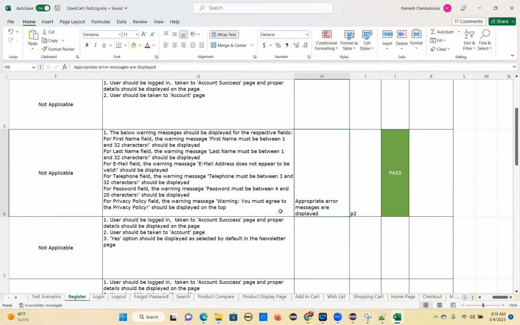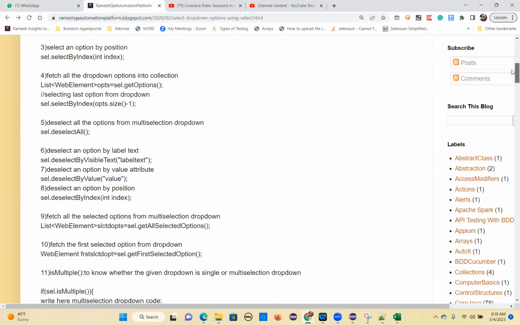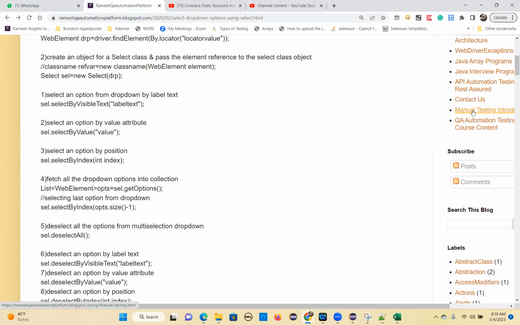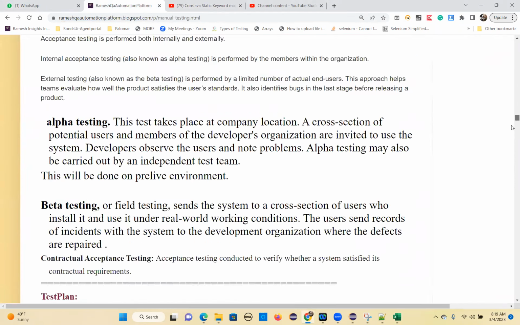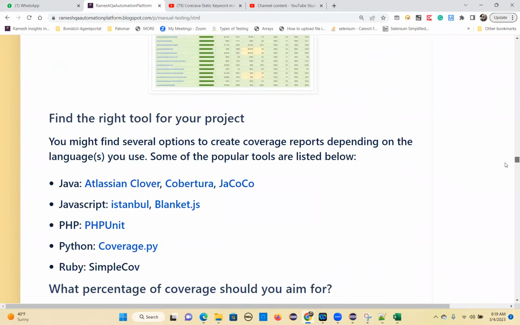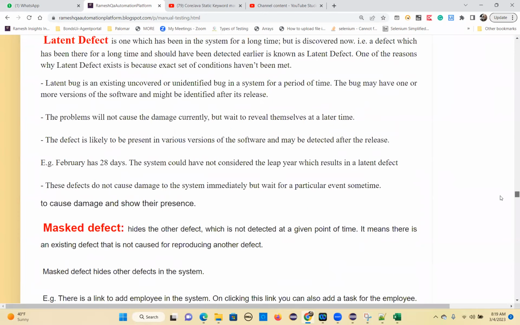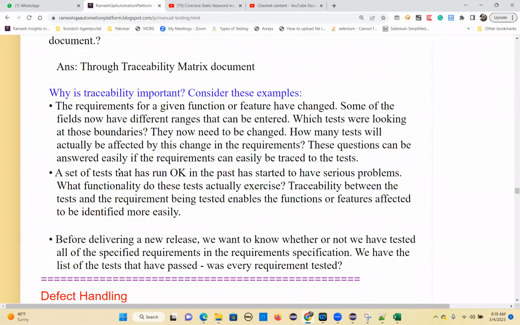Any questions before ending this? I need to explain one more concept. Cover a few more things. The defect area I will cover tomorrow. But today, let's see one simple thing.